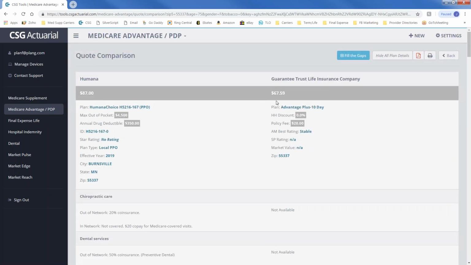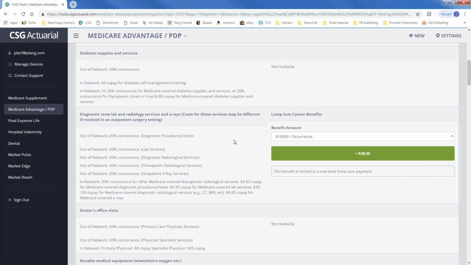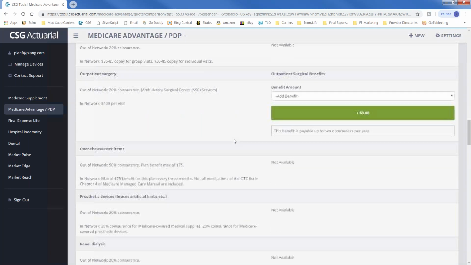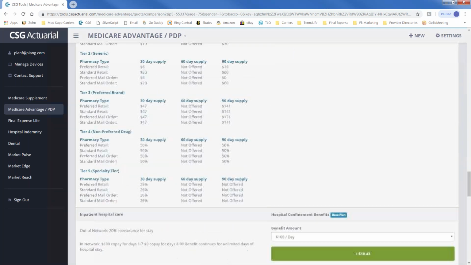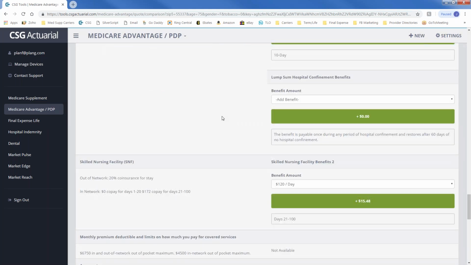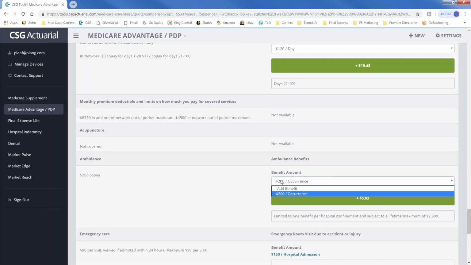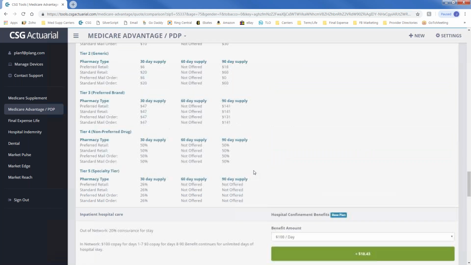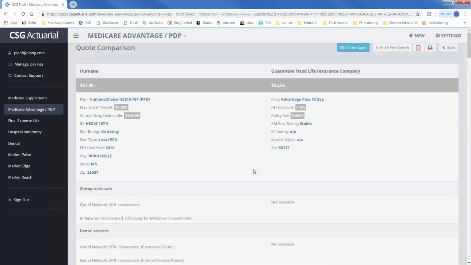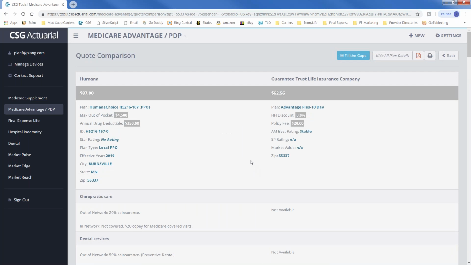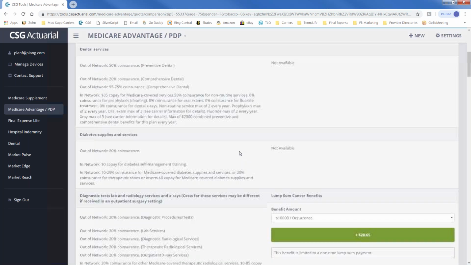So just doubling the cancer coverage only adds $17 a month to the premium. So I would absolutely give them more cancer coverage, and I would take away the ambulance ride if you wanted to help out with finances. I would get rid of that. And now we're at $62 a month. I would do that before I would give them an ambulance ride. So that's how you quote it out. In my opinion, it's a no-brainer as long as you believe in it and it makes sense to you.